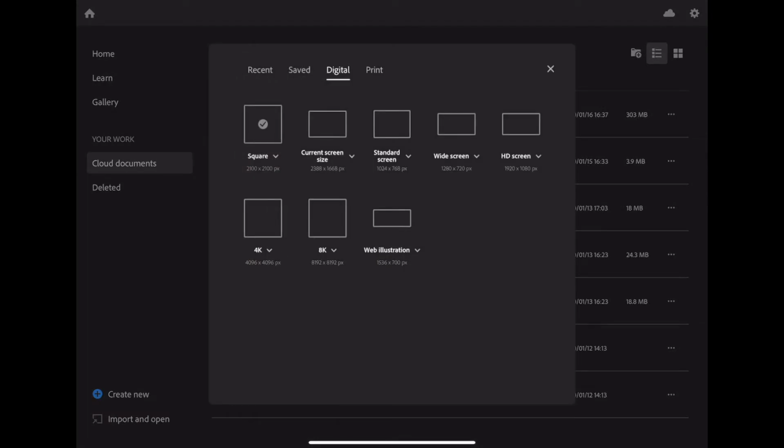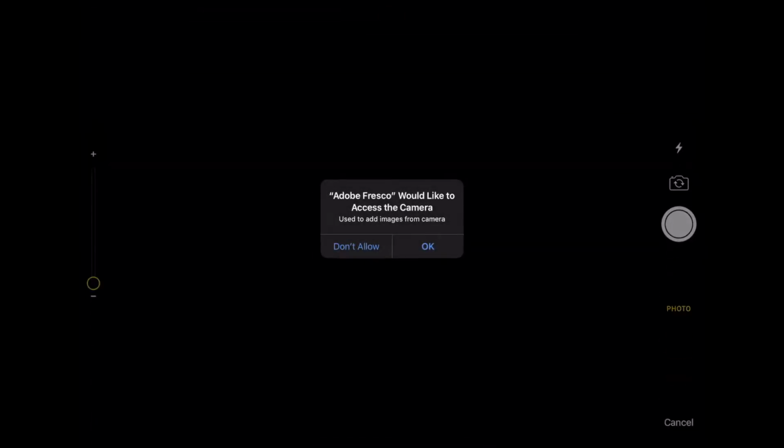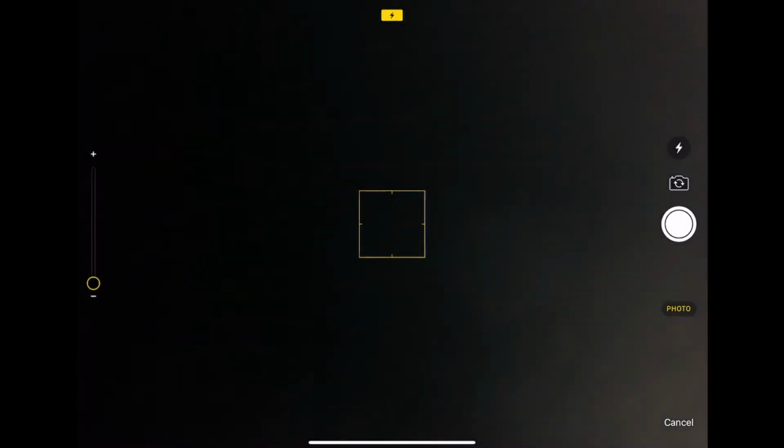So I'm going to go with square because I'm going to do Christine's, Mike Hood's prompt for the week, which this week is sparkly, I believe. So I already drew in my sketchbook, and I'm going to go ahead and bring that in using this photo function here. So I'm going to click on that and camera, and it's going to ask me, okay, yes, I want to use camera, but my sketchbook is under here. So let me go ahead and pick up the iPad.